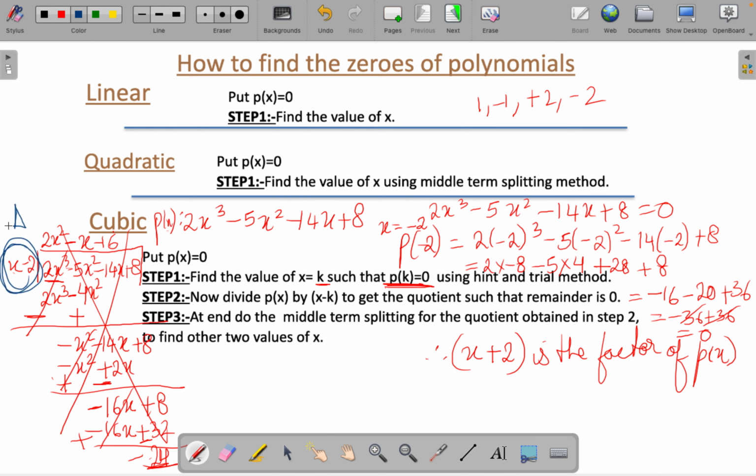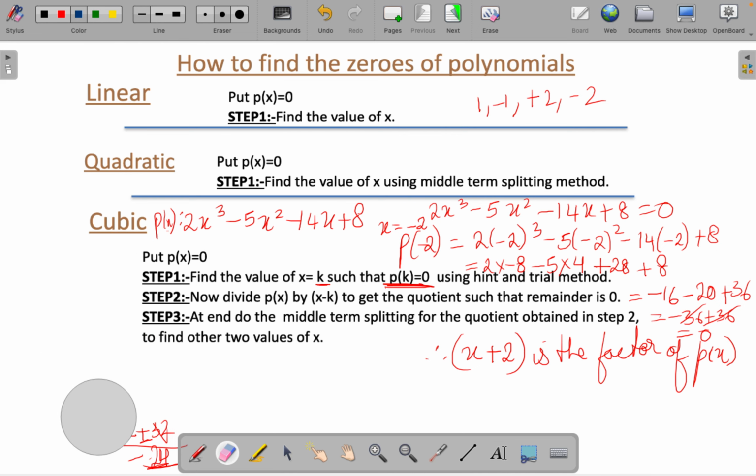So this also you need to check whether you have copied your question correctly or not, and then only you will be able to get the remainder 0. So please don't do these kind of mistakes, right? So again, let's start with the long division again, so that we can check whether x plus 2 is the factor, children, we have to get the remainder as 0. Let's check, are we getting the remainder 0? Let's proceed with the division again.